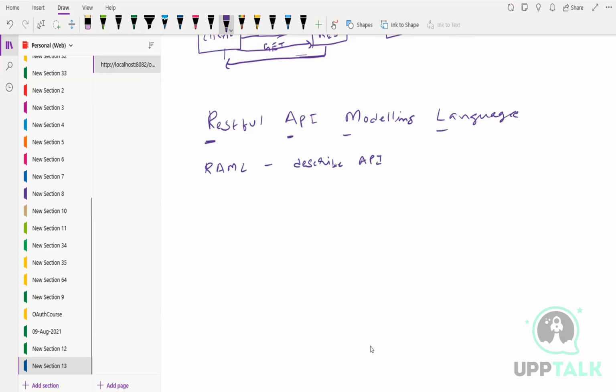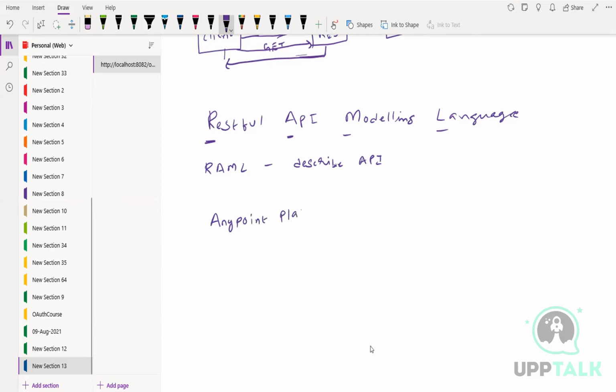In MuleSoft, there is something called the Anypoint Platform. Anypoint Platform is the complete infrastructure of MuleSoft.